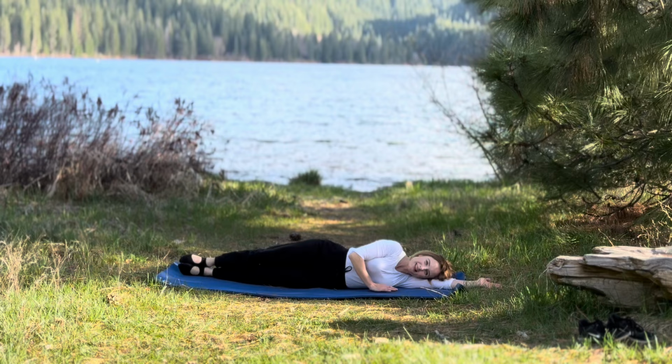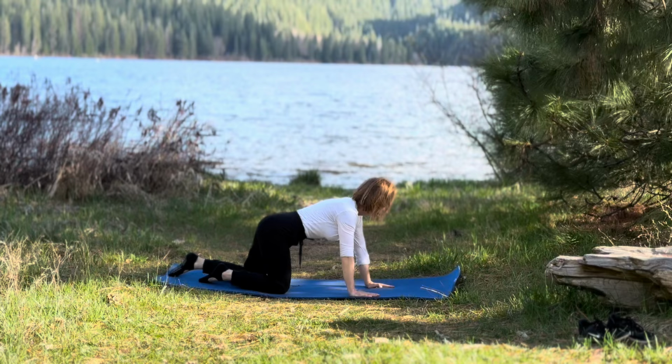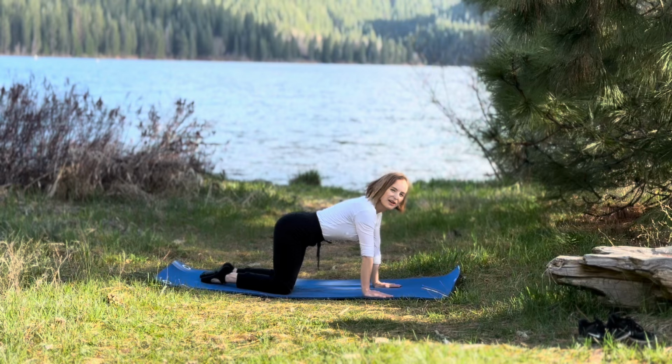Let's bring our legs together and then roll on to our belly and lift ourselves up into a quadruped position. From this quadruped position, we're gonna set up a plank and we're going to go straight into our leg pull down. We're going to start by extending our right leg back.